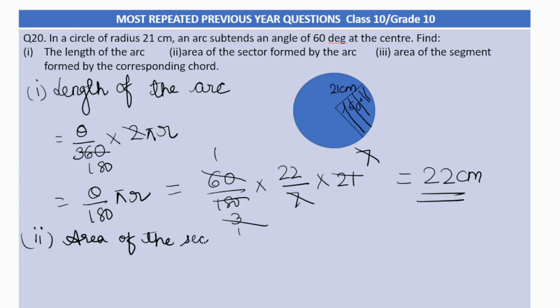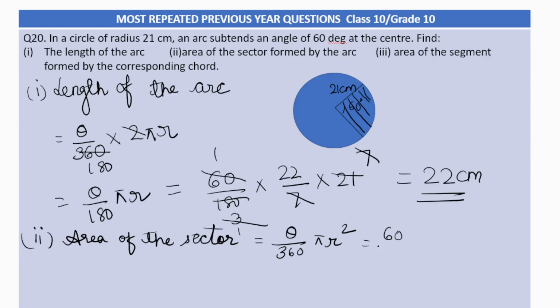calculation. Area of the sector, that will be very easy. I'll just erase the R here. I'll rewrite again. So the area of the sector we know is theta by 360 into pi r square, which is the area of the entire circle. From that we are trying to find the area of the sector, which is why we are doing theta by 360.